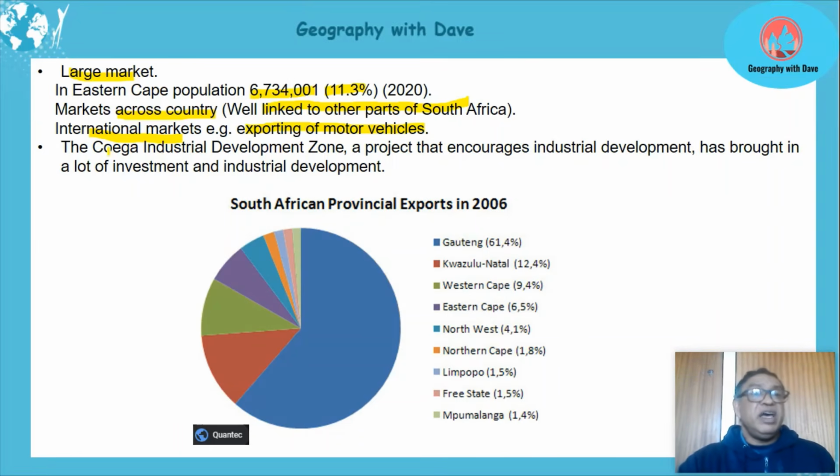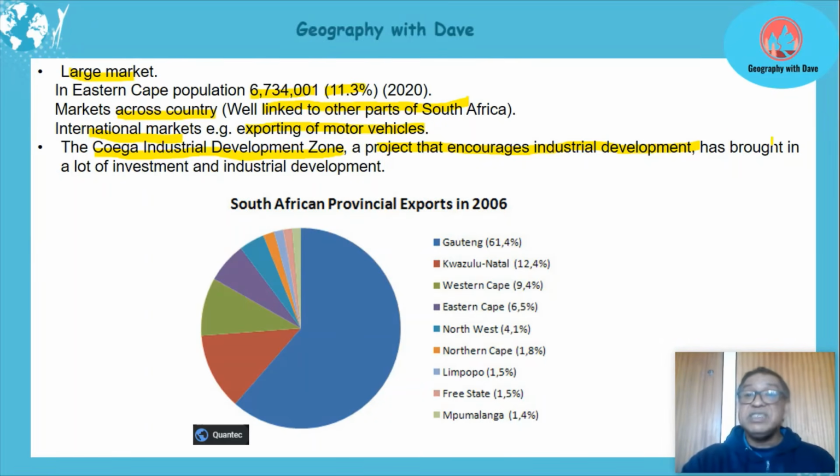And then a last point: you don't have to really know the Coega industrial development project, but it also played a huge part. What is it? It's a project, not the full definition, learners, that encourages industrial development in areas. It's initiatives put in place to encourage more industries, etc. We're not going to go into detail now. In a later lesson, we'll deal with specific industrial development zones. But you just need to know that it encourages industrial development, and Coega is about the largest industrial development zone in the country.